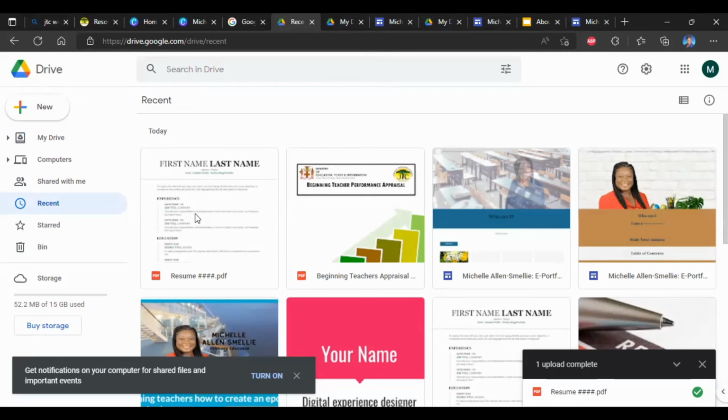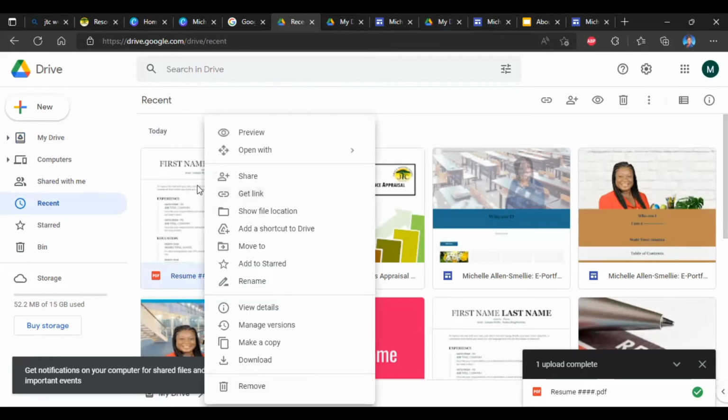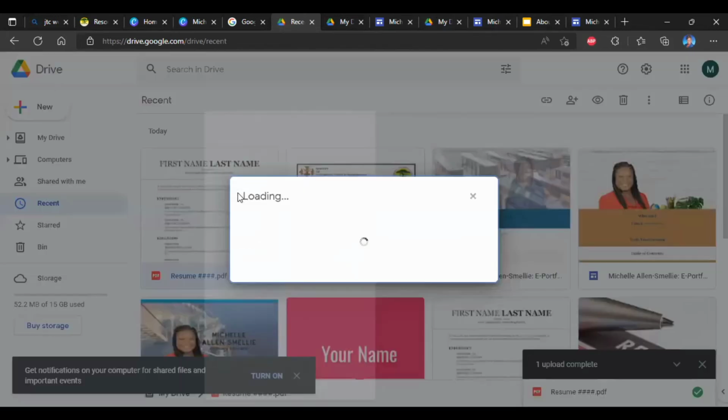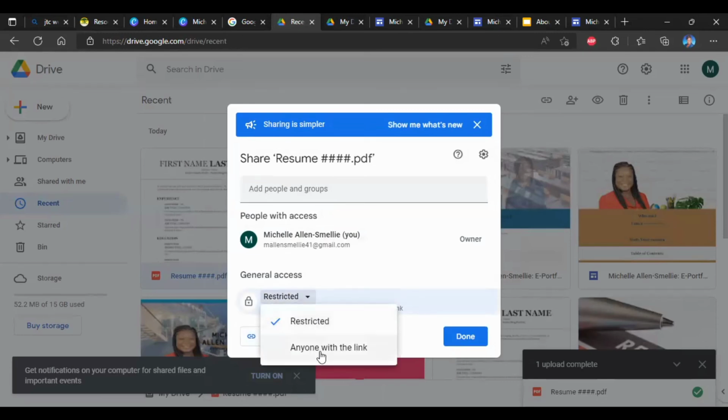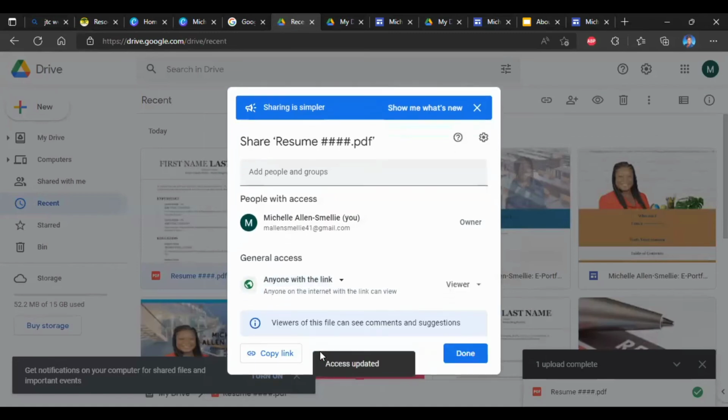So you are going to take off the restriction to allow persons to view your document. So you are going to right-click on the file. You are going to click on Get Link. You notice it says restricted, so that nobody will be able to see it if you put it there, restricted format. So you are going to click on the arrow button and click on anyone with link.